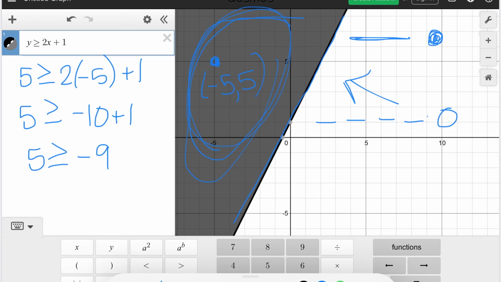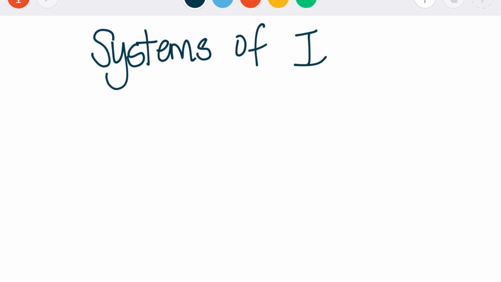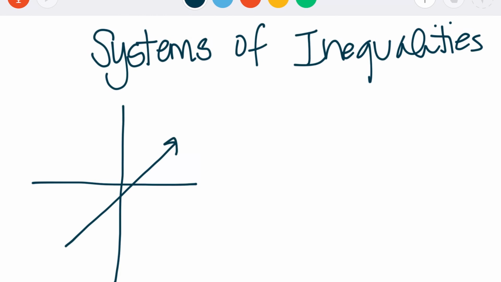We're going to talk about systems of inequalities. Okay, when we talk about systems of inequalities, just like systems of equations, it just means two inequalities instead of two equations. Remember when we had systems of equations, we had three possible solutions, right? If the lines crossed in one place, this was the only solution. That meant that particular x and that particular y were the only numbers that would work for both equations.